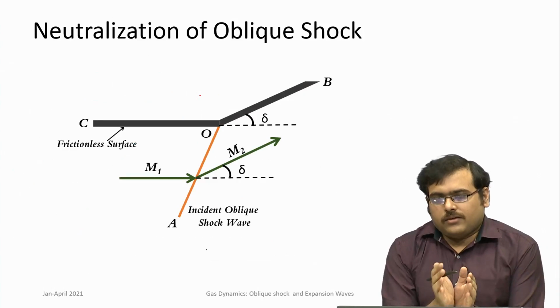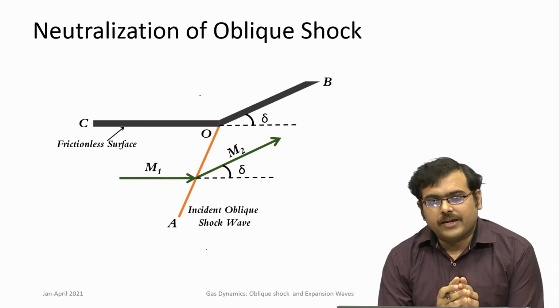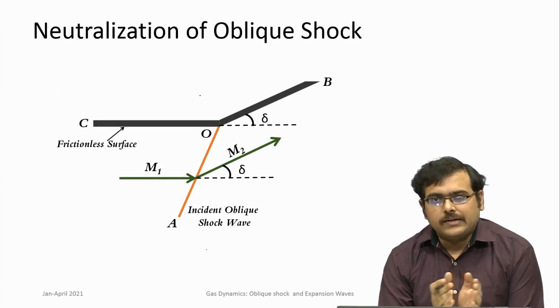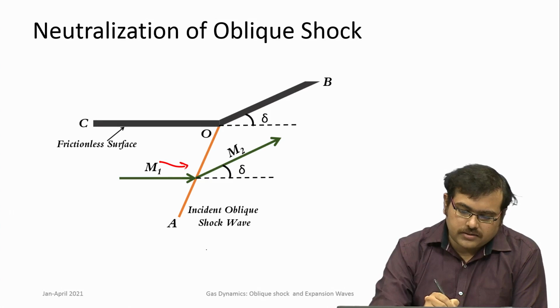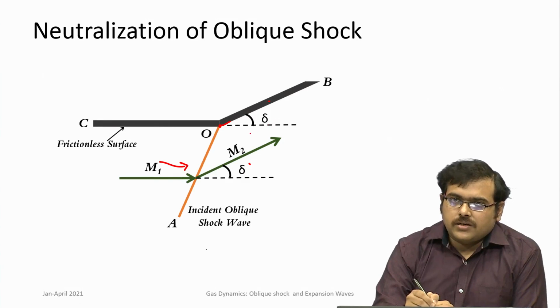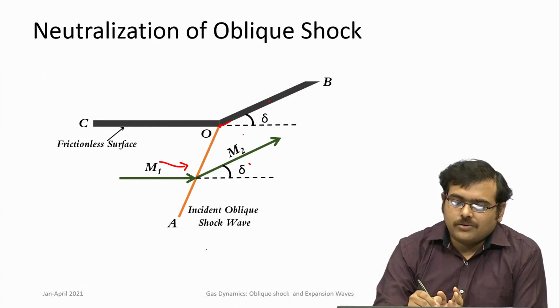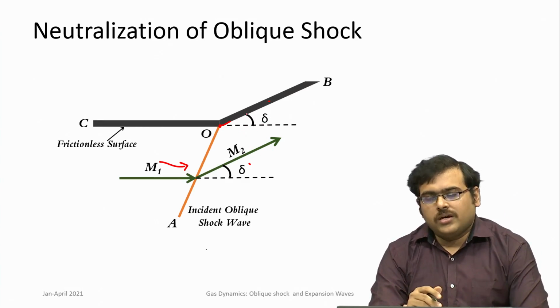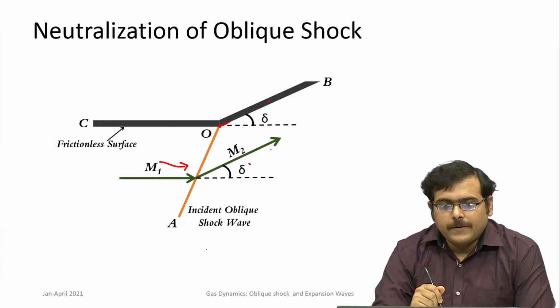Also, oblique shocks are quite different from the other waves. If you are able to give the wall a certain angle such that it matches the angle by which the oblique shock turns the flow, it turns the flow by angle delta, and at this point of intersection the wall also turns the flow by angle delta. Now, there is no requirement for the flow to do any further turn, therefore, you will not get any more waves. So, this is a method by which you can neutralize oblique shocks. So, no more waves will be formed here.